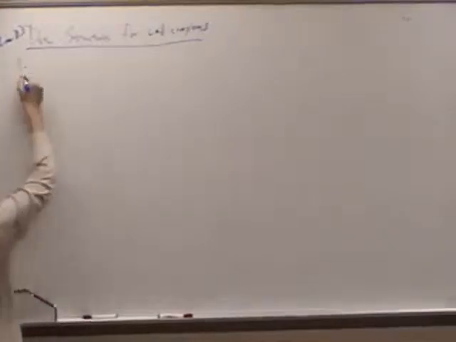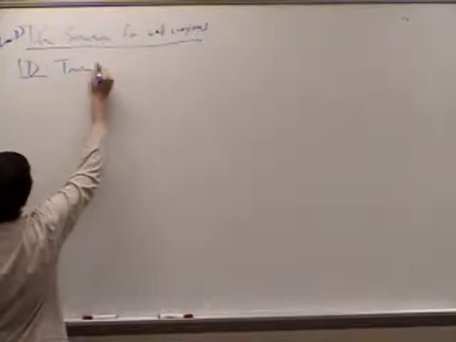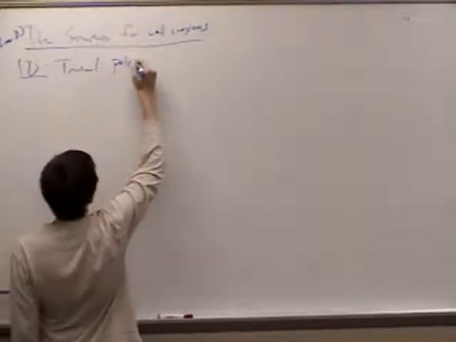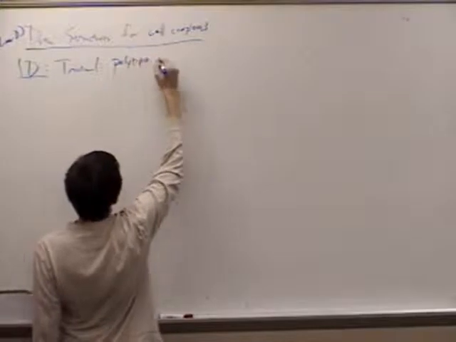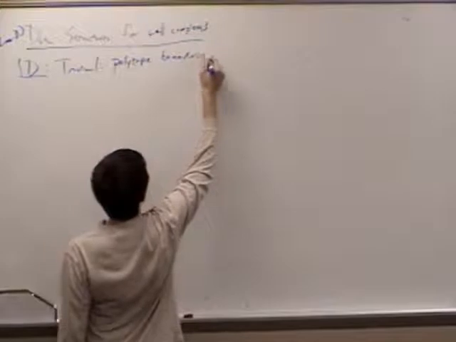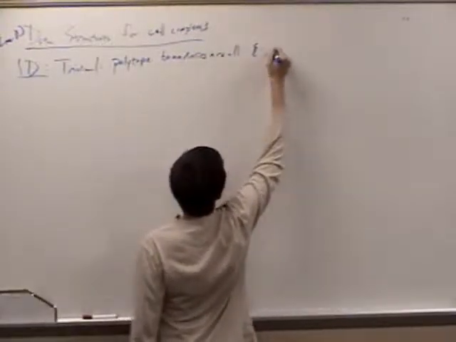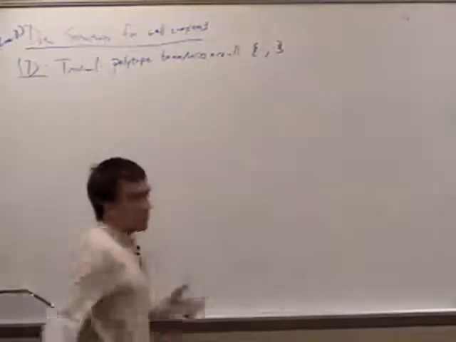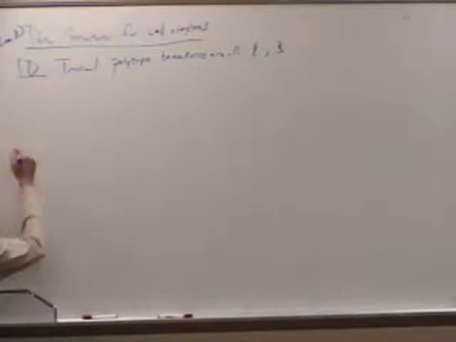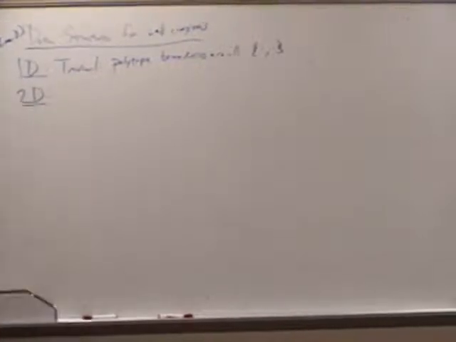So the first case is that in 1D, this is trivial. Polytopes just have 2 points. They're just a pair of points, right? So there's nothing to do, right? They're constant size. There's nothing to say about it. Easy. 2D, we've already seen that there are some tricks that we can do in 2D.